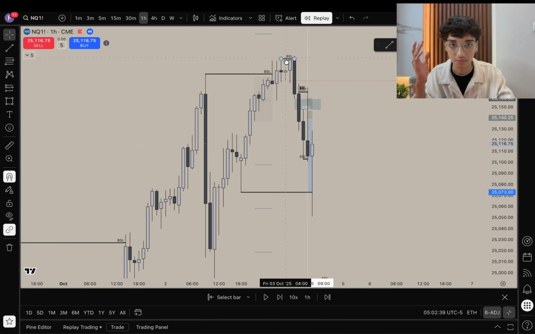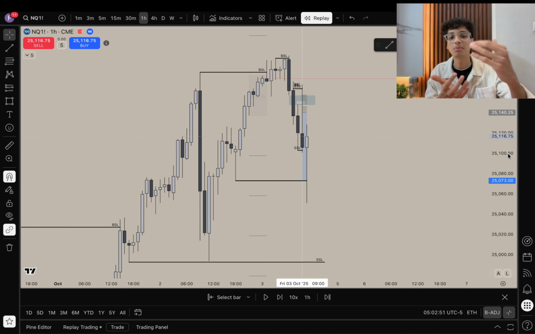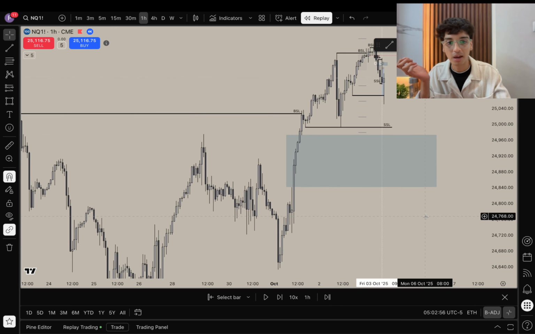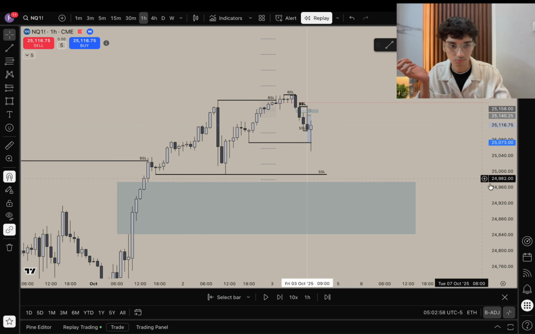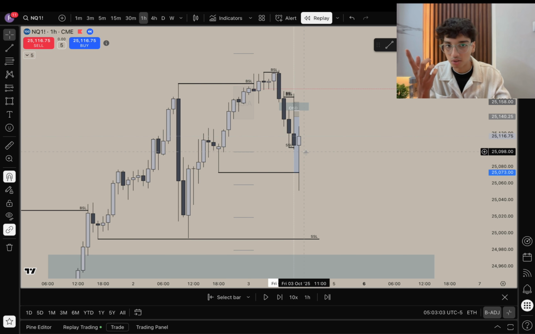On the 1 hour time frame, we sweep out buy side liquidity. Again, sweep internal buy side liquidity. We give displacement for the sell side. We just ran through this bullish inefficiency. Okay, we have generated sell side liquidity. That's my reason. On the high time frame, I still want price to rebalance back to this gap, rebalance back to this whole inefficiency right here. After that, we give displacement for the sell side.